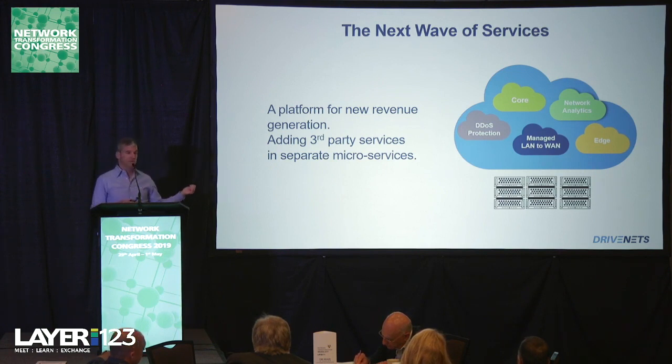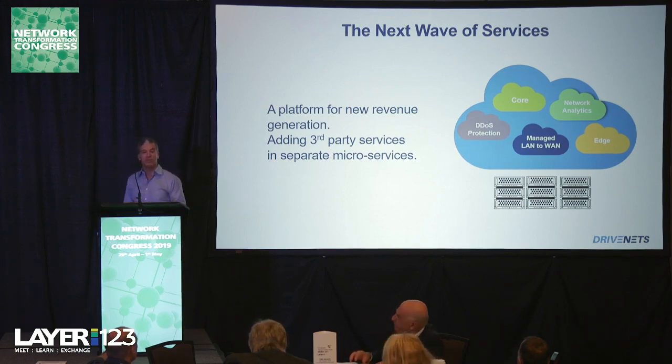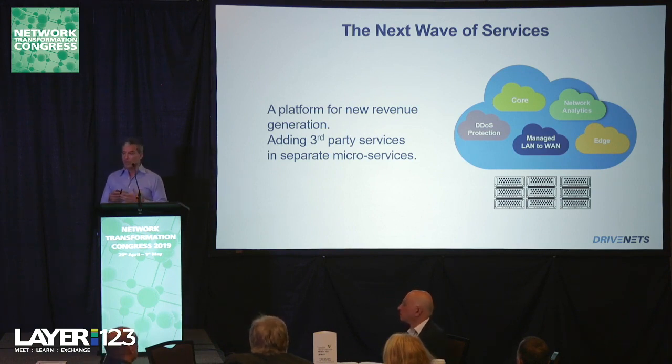So we talk about using low-cost white boxes. We talk about simple operation. We talked about sharing of resources. So I want to continue, I want to show you also the telco grade features and how we use the orchestrator. But before I go to the more technical features, I want to show you how this solution can change the economic model of the service provider.